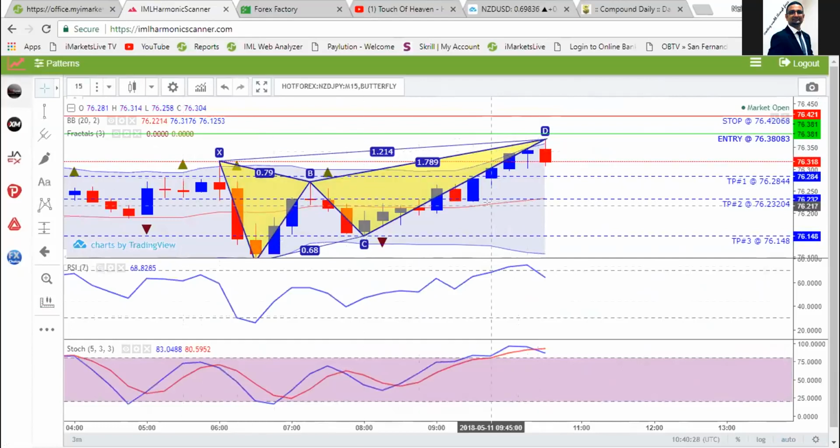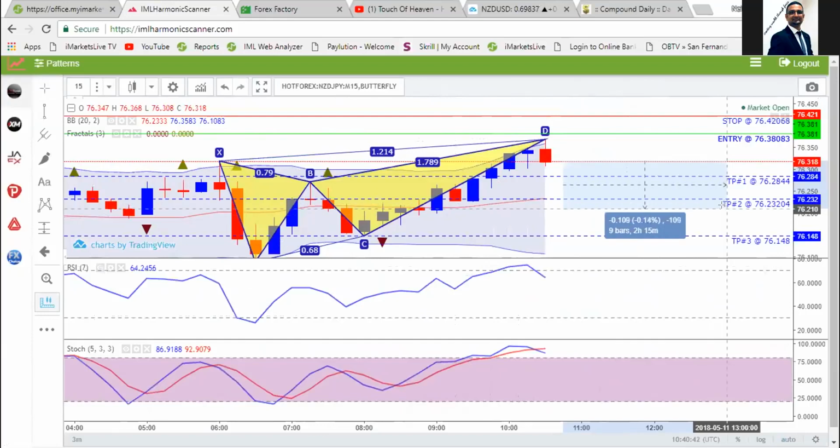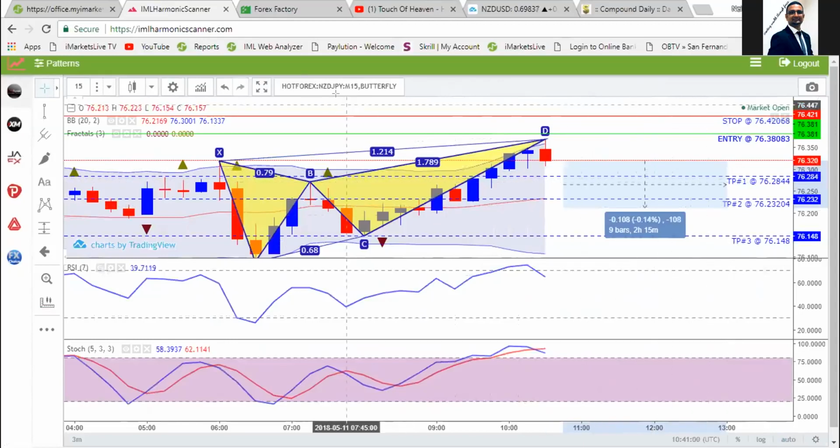So let's just say you're entering this trade. Mr. Maxwell, I will actually take this one while we're doing this training, and we'll bring up the measuring tool and see. Let's go for 10 pips. So let's just say I'm going to apply this. I need to unlock my phone. All right, we're going to look for NZD JPY. I'm going to take this trade as well.